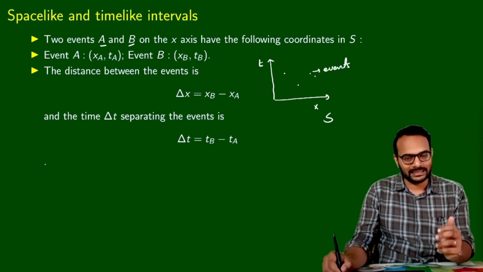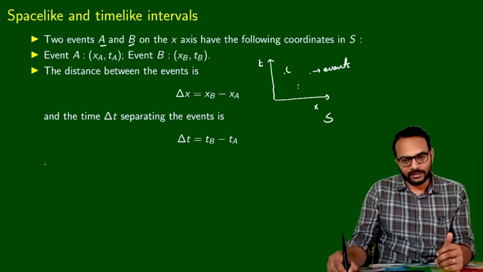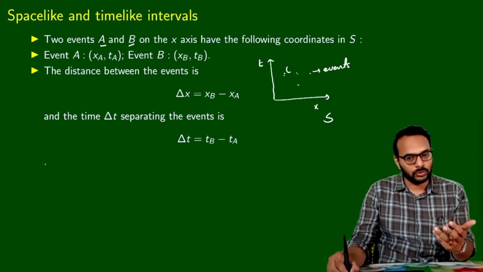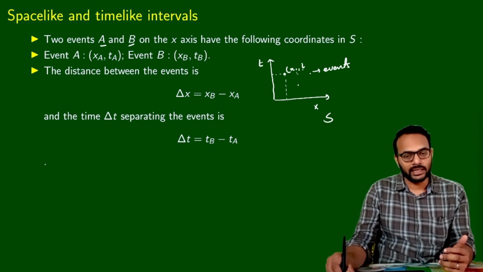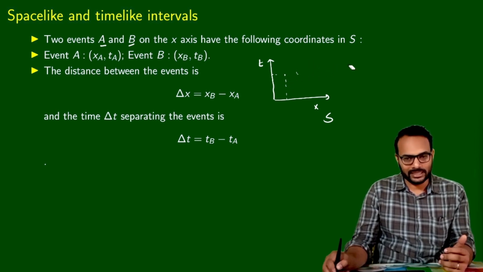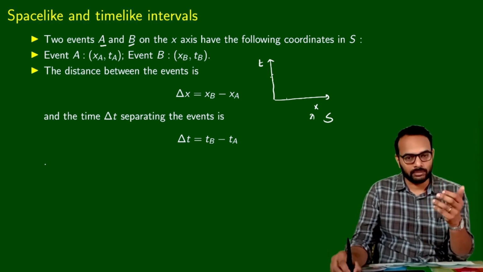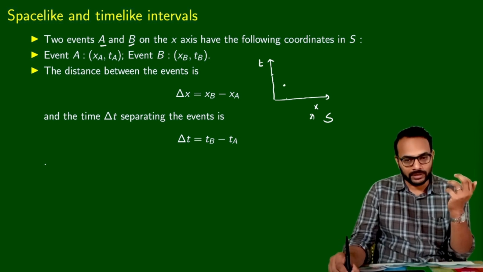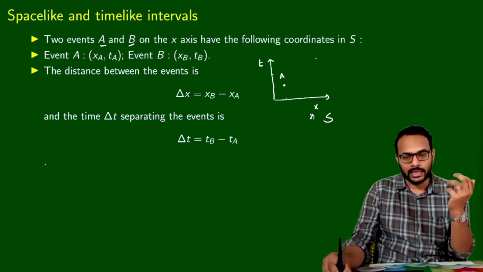I think we have already discussed these things. To specify an event in one-dimensional or two-dimensional space-time, you need two numbers. You need the x-coordinate, the position. You also need the time coordinate t. You need, let's say, x1, t1. So all the points in this space-time are called events. In a four-dimensional space-time, you would need four coordinates. Since we are taking the space to be one-dimensional, we just need two coordinates to specify an event. Now consider two events, which we call event A and event B.